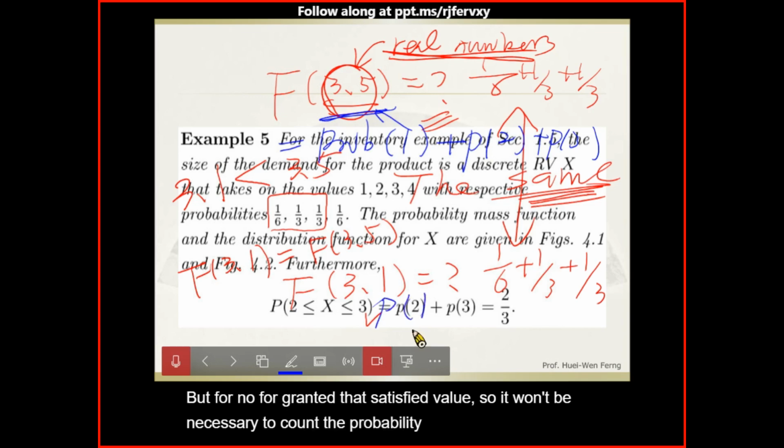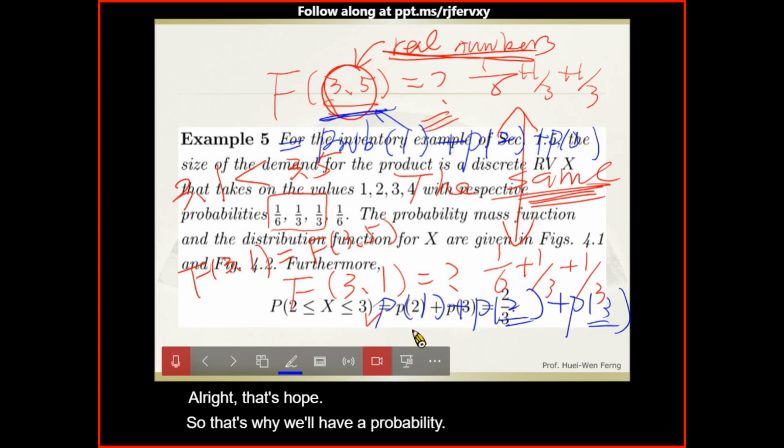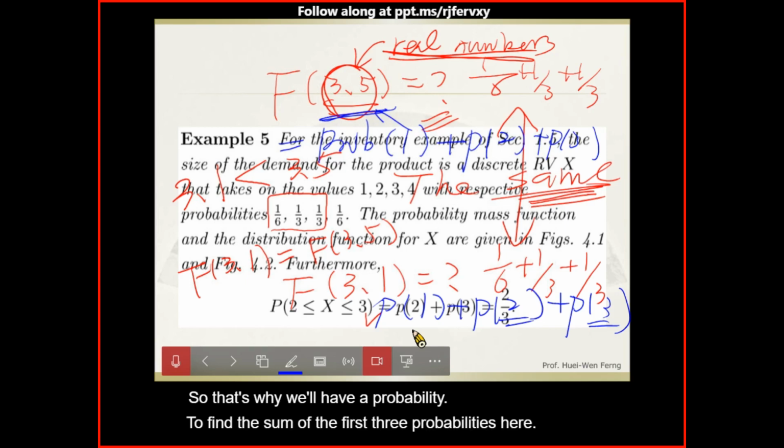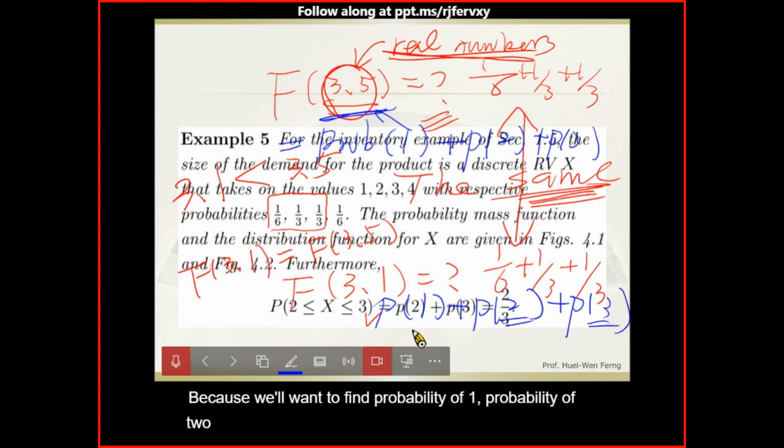Likewise, 1, 2, and 3. So that's why we find the sum of the 3 probabilities: the probability of 1, the probability of 2, the probability of 3, and then get the sum. All right, that's all.